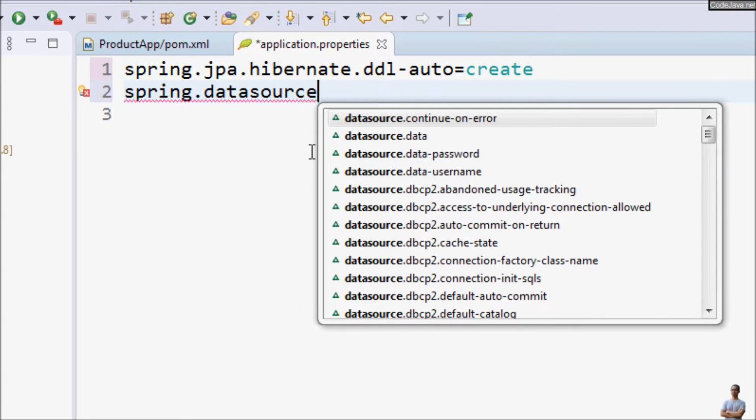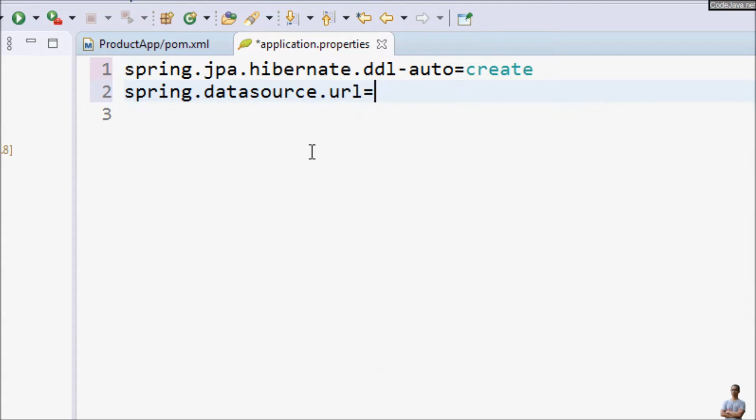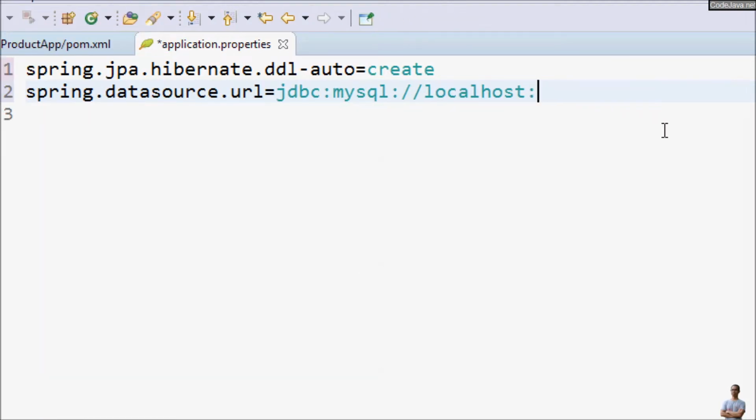datasource.url. This is a JDBC URL. Since we are using MySQL database, the JDBC URL is jdbc:mysql:// the server host name is localhost because I'm using MySQL on the same machine.